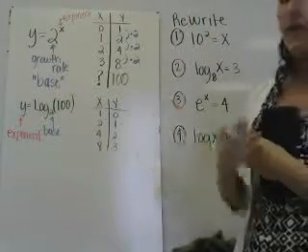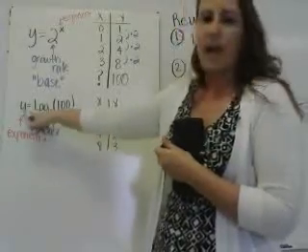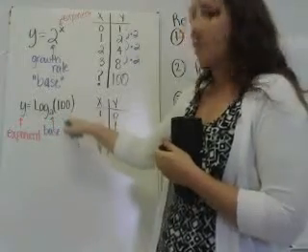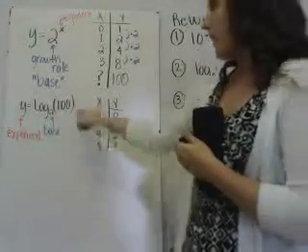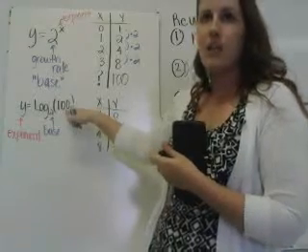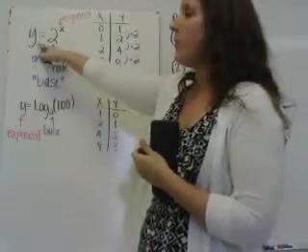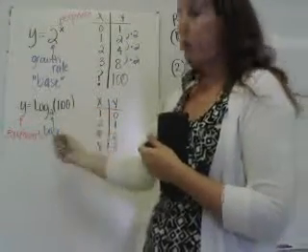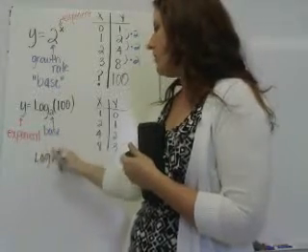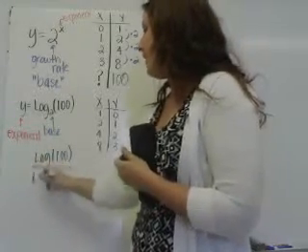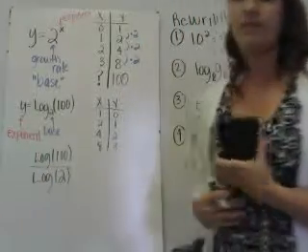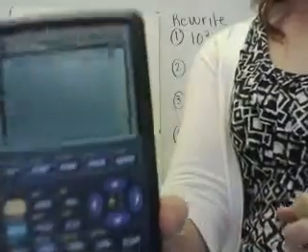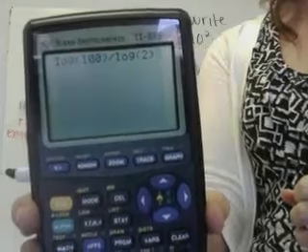All right, so basically with the logarithm, I'm trying to figure out what exponent I would need to get my answer up to 100. So the way you would have to type this into the calculator is called change of base. The bigger number is called the argument. You can think of it like your answer, right? I want my answer to be 100, so that goes in the spot that's called the argument. That needs to go in first. You would have to hit log 100 divided by log 2. So in the calculator, it would have to look like this: log 100 divided by log 2.